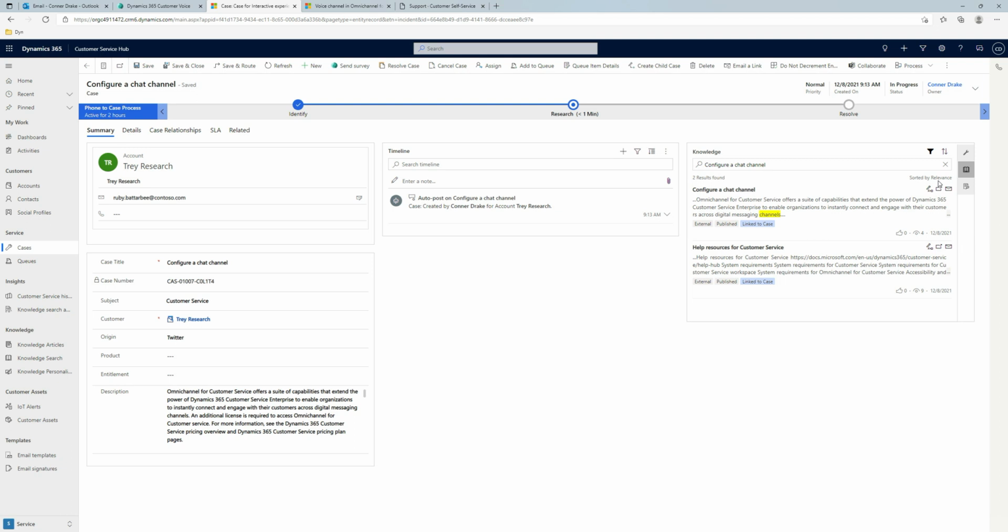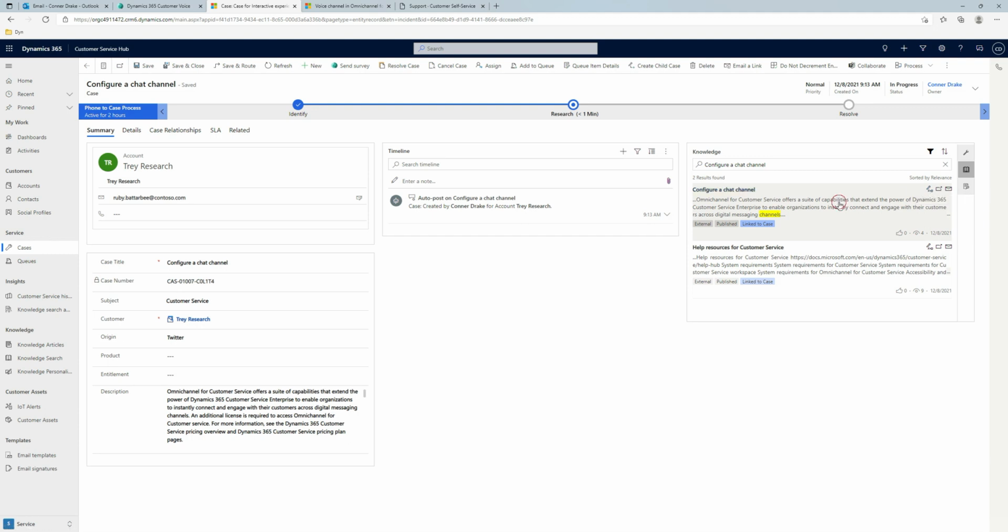And you do get control over what relevance means, so it can be that it contains some knowledge base topics, or the knowledge base article itself contains the words, what date it was published, other information like that. So you'll see here we have a couple of bits of information showing up on that record. So I've already linked this to this particular case. So I've said this is going to be the answer, and that's what this button here does. It links it to that record.